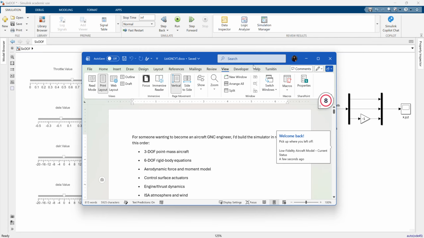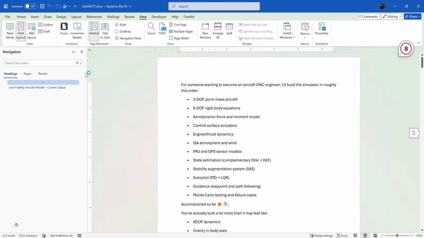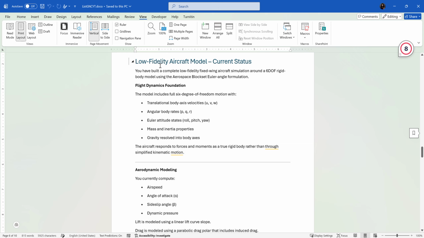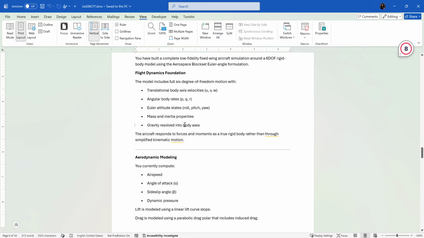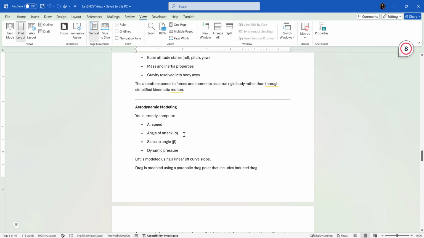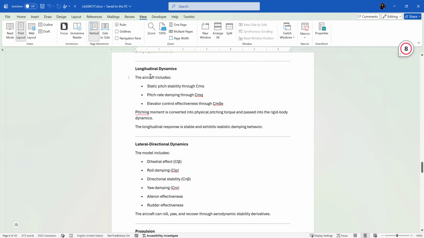So we have achieved, with this low fidelity aircraft model, establishing a flight dynamics foundation with our 6-DoF Euler's block, aerodynamic modeling, which involves airspeed, angle of attack, sideslip angle, dynamic pressure. Longitudinal dynamics include all the stability derivatives in them.